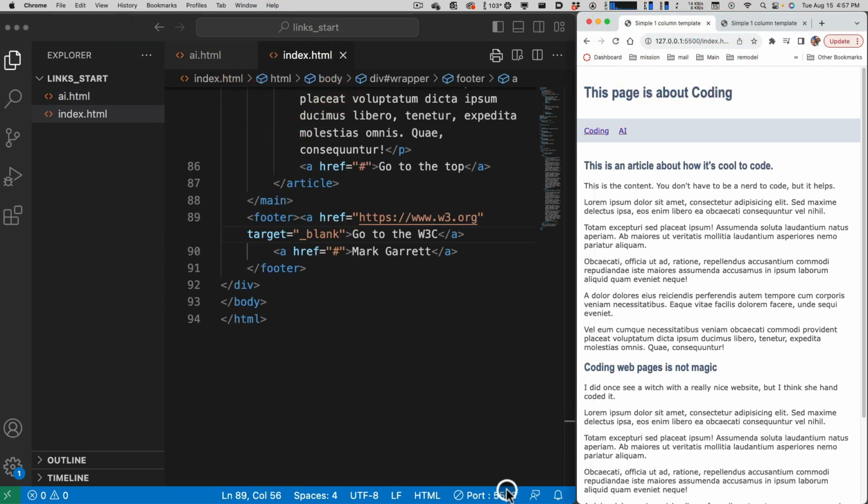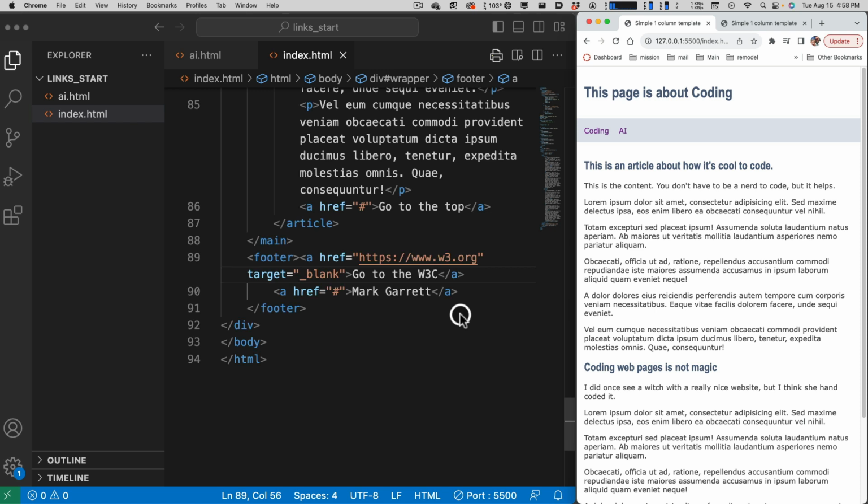And that's the problem, as I have two pages. Is this index? Yeah, this is index. Okay, so now I'm on index. I have to make sure I'm looking at the right file because I've got two files open here and they're not linked yet. In a second, we'll be able to go back and forth, but not yet. All right, so the one on index says target equals _blank.